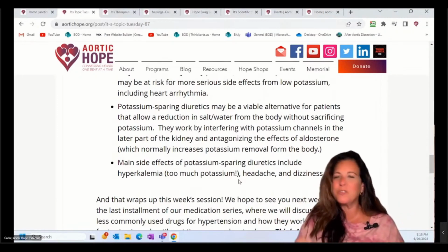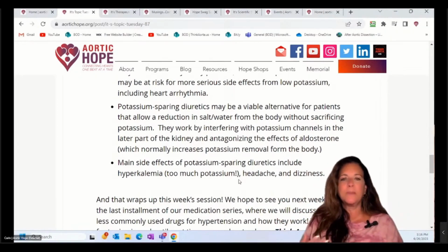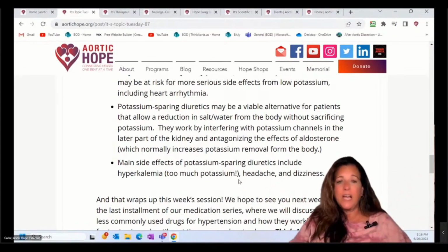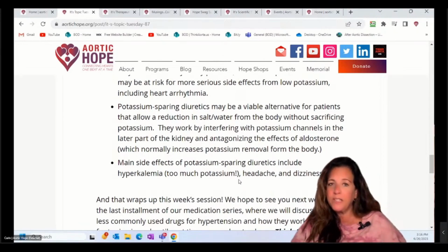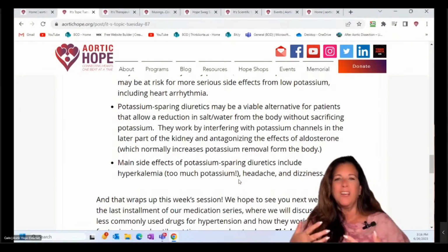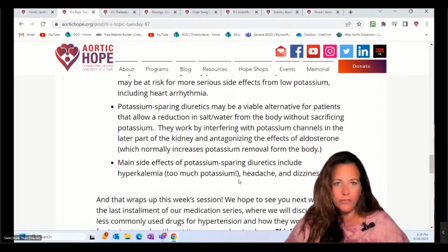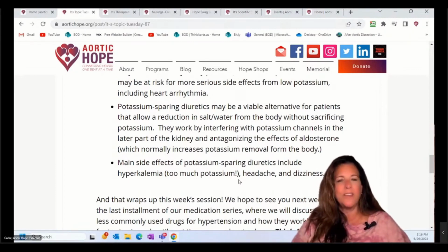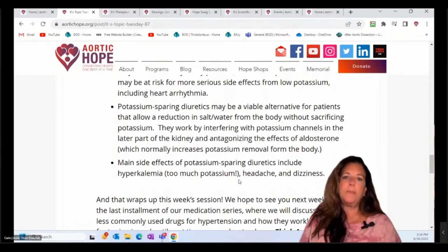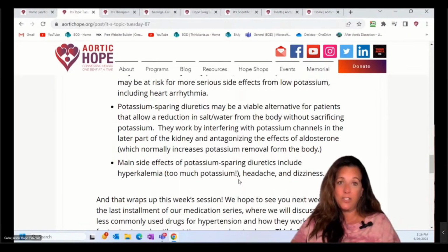So again, this information is purely meant for you to think about it, marinate on it, take questions back to your doctors or your pharmacist, because if you're experiencing some of these side effects, as you can see, there's a few different types of diuretics that your doctor can prescribe for you. And so depending on your blood tests and levels and symptoms and how they're impacting your blood pressure, all of this information is given to you so that you don't ever just have to sit uncomfortable with a lower quality of life. Speak up, keep a log, keep your numbers, have the conversations, share with them maybe some information that you're learning, and let your physicians make the decisions on any changes that need to happen.